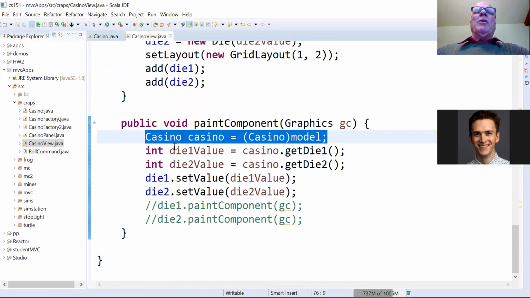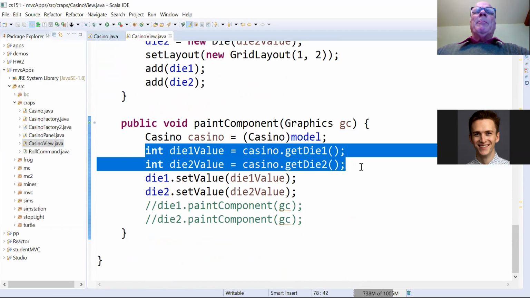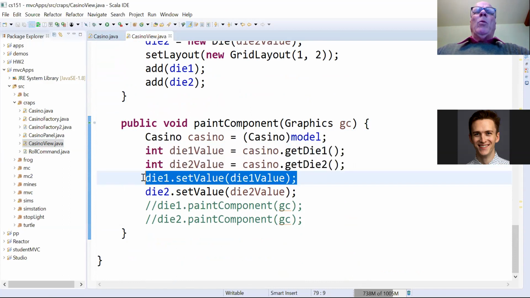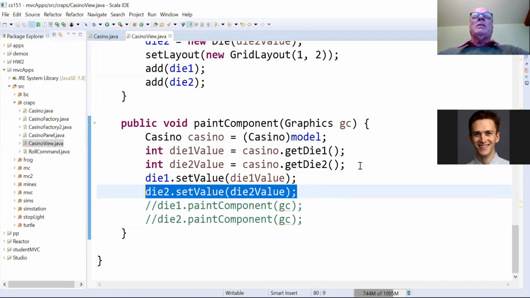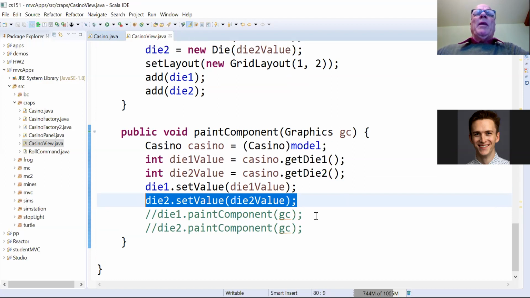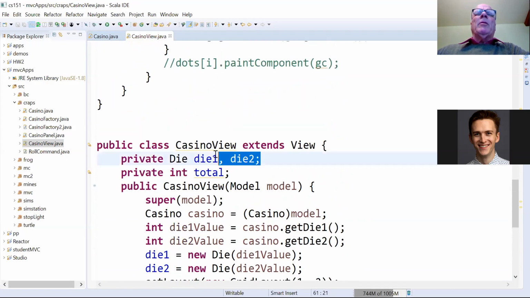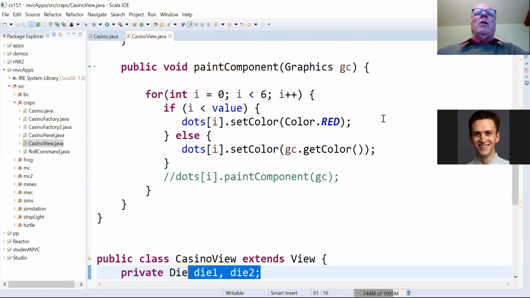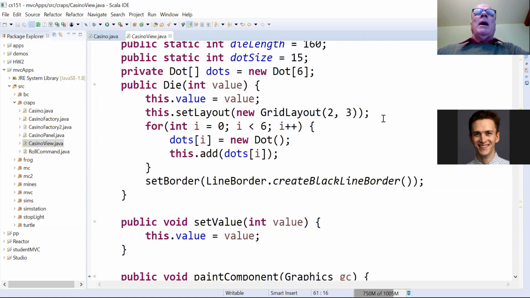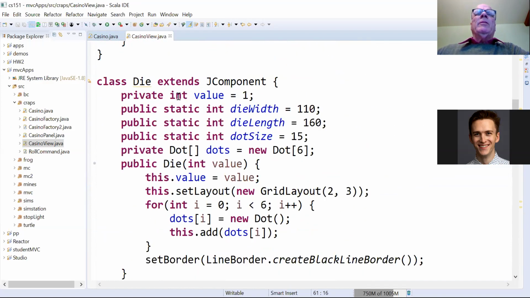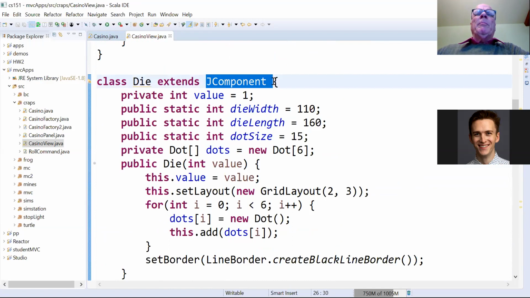It gets the value from the 2 dice, okay? And then die 1 sets its value to die 1 value, die 2 sets its value to die 2 value. I thought, well, probably need to call their paint component methods, but no, that's going to happen automatically because they're inside of it up here. So their paint components will get called. Here's my die class. It's a JComponent, okay?